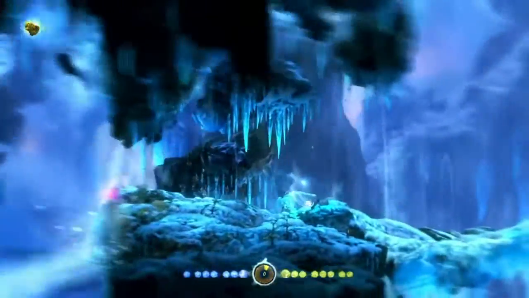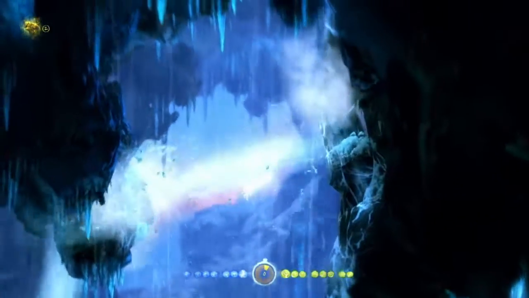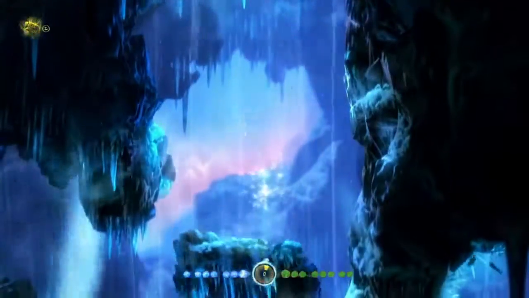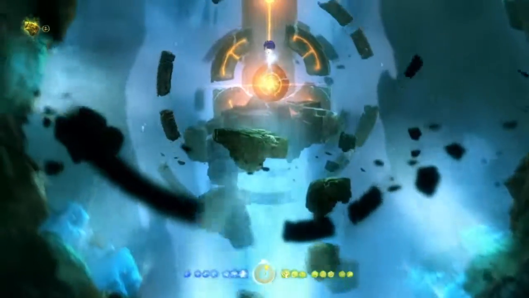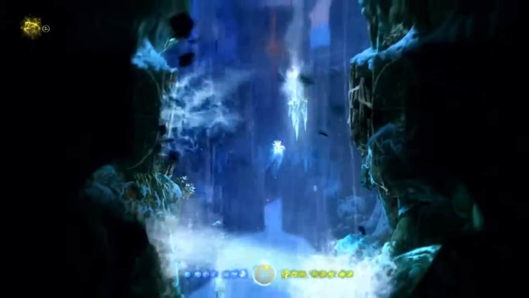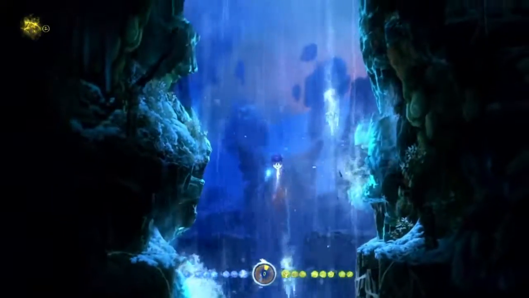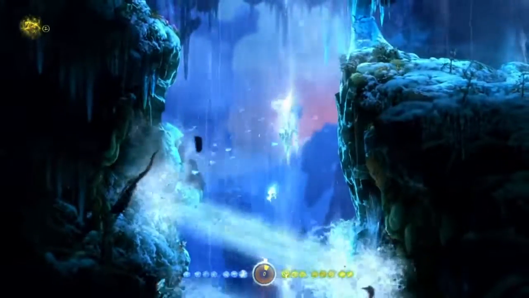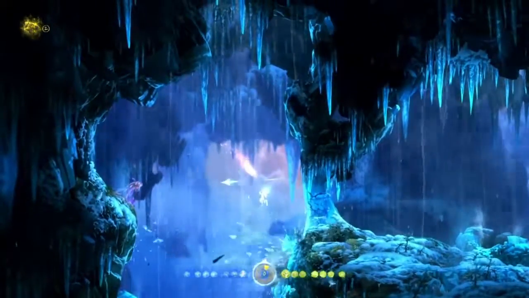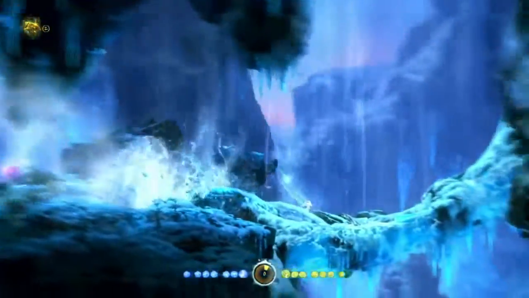Alright. We've got a lot of health. Let's try and dodge all this stuff this time. Up we go. That doesn't work. Okay, that doesn't work. Alright, run across here. I have no idea how to dodge that. I'll just go back to the wall.